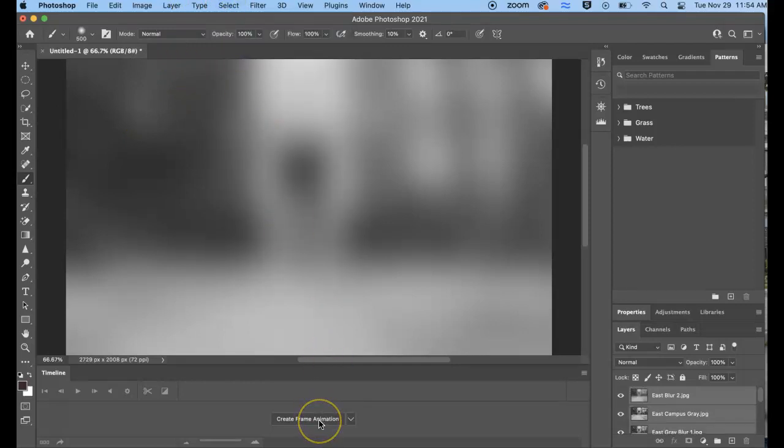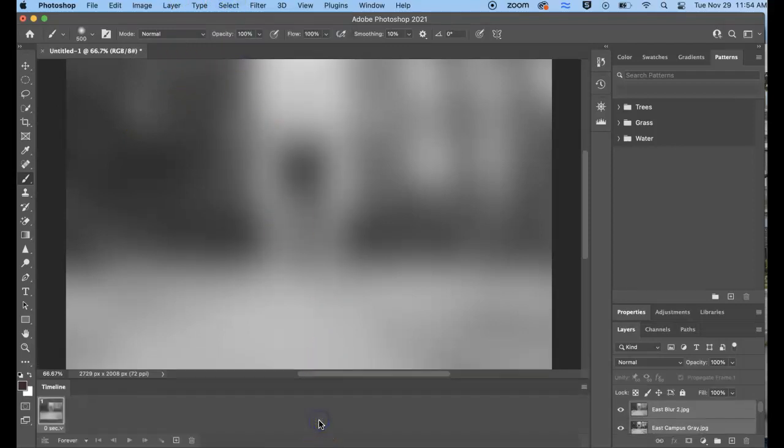And then we're going to hit Create Frame Animation. When we first look at this, you're going to notice that almost every single picture is not viewable. You can only see one on the timeline. But if you look in your layers, because Photoshop works in layers, they're all there.